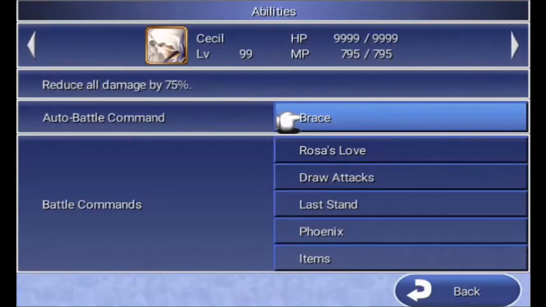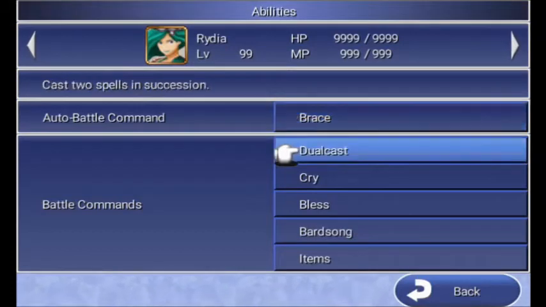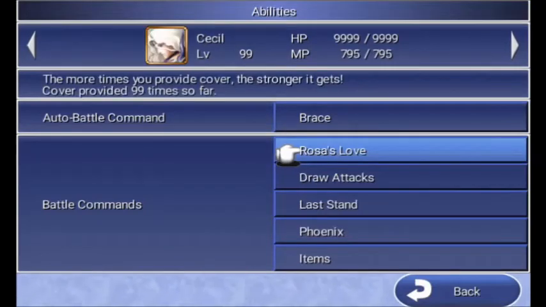But I'm not counting on it, which is why I have Rydia with Dual Cast, so I can Dual Cast Meteor. Even though the Super Boss will counter Black Magic attacks, it'll be better for Rydia to attack rather than Cecil.